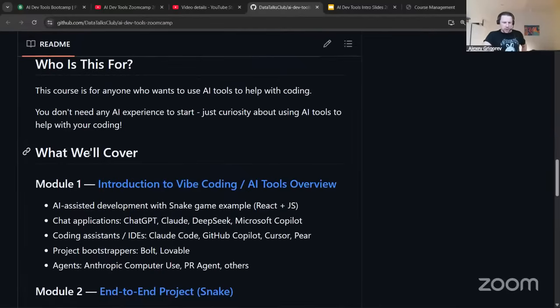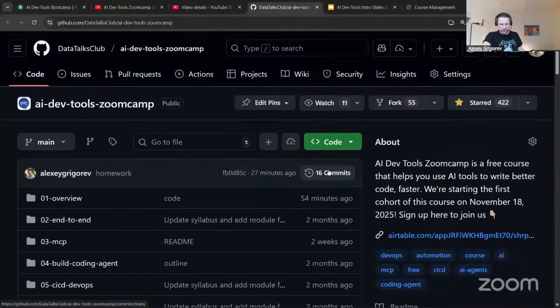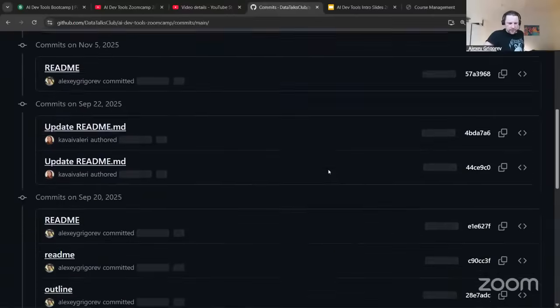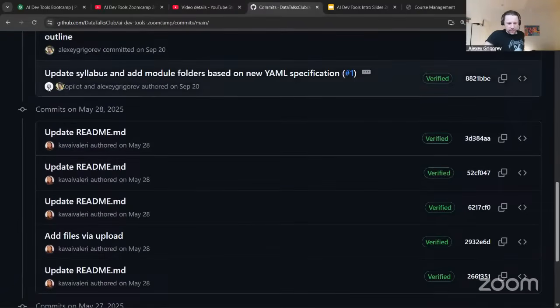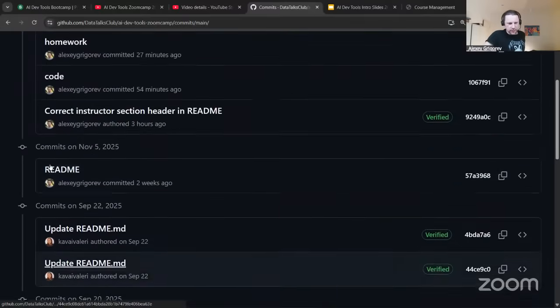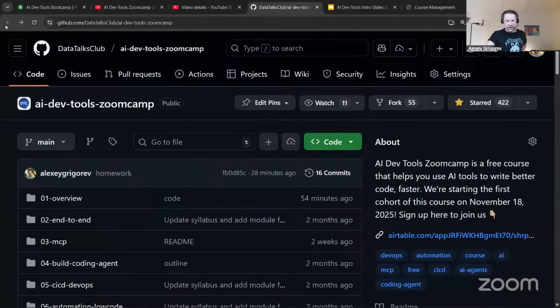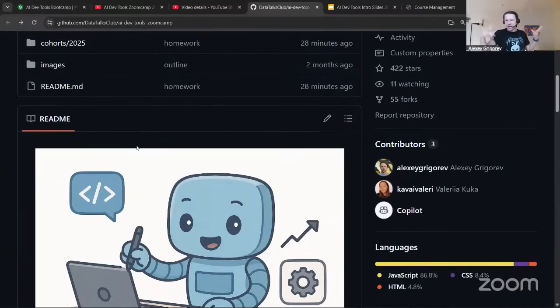And by the way, I have to admit that when coming up with this page, I used AI for that. I think we can check it in history, right? If I look at commits and commits history, at some point there are commits from GitHub Copilot. So I used Copilot for coming up with the content for this course, at least for the outline. It really helps with work where I already know what I want to cover, so I just describe it briefly and then it creates content based on what I want.